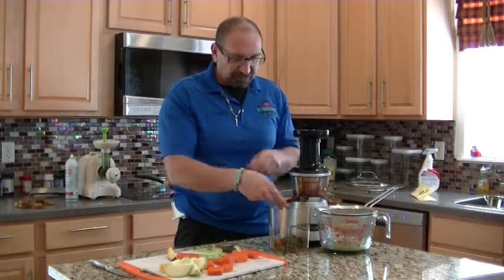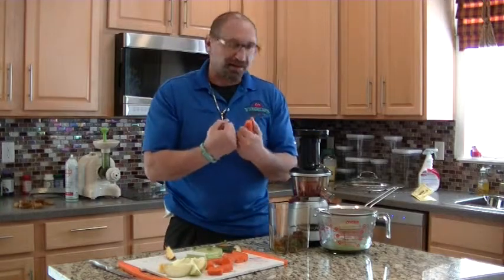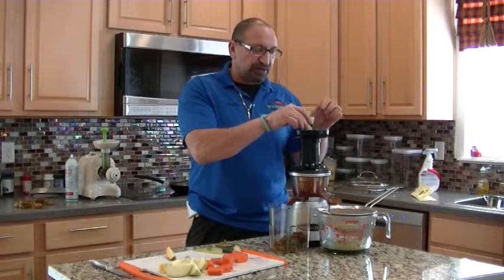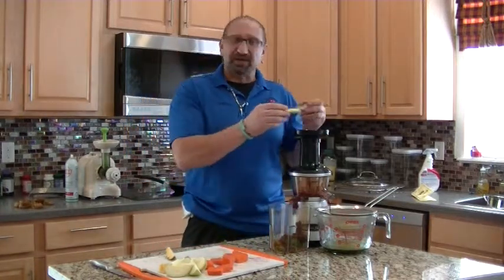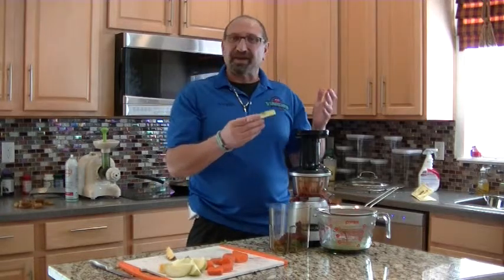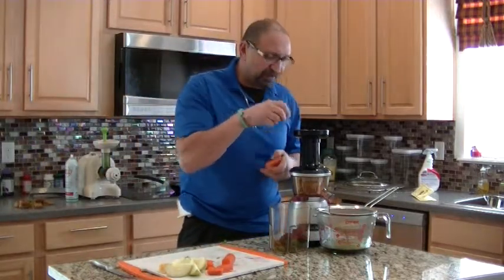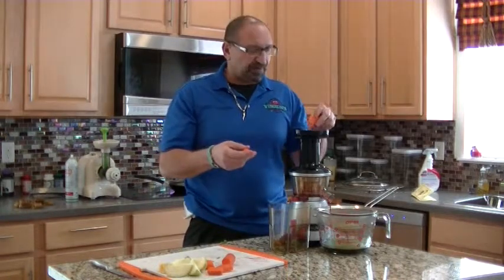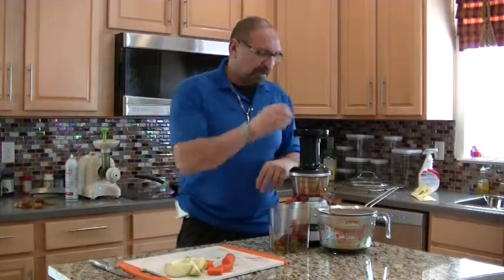Look how much pulp. We don't have that much pulp because this machine does a really good job compressing everything and getting max juice out of it. Now some of the other juicers can yield a little bit more. What I like about this juicer is that it just sucks everything in. A lot of those other ones you have to use a lot of strength. So if you have arthritis issues and stuff like that, it's a little more difficult. But I'm a fan of this machine.